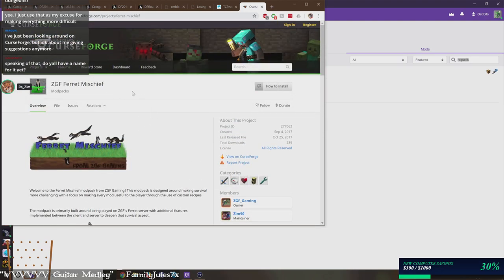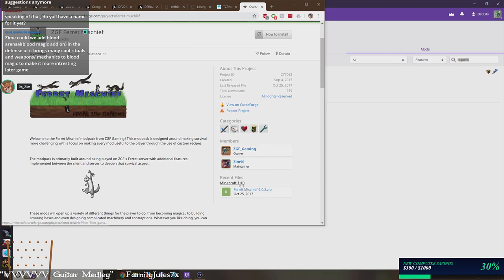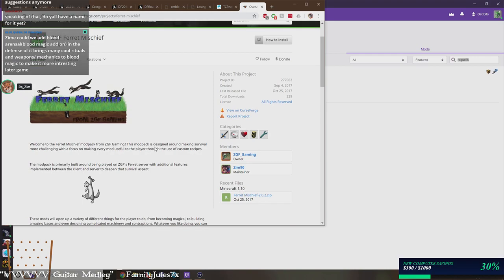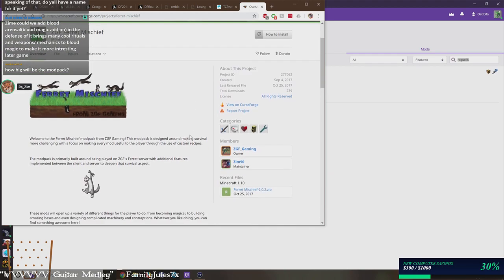I'm going to be updating an existing pack that I've already used in the past. It's ZGF Ferret Mischief. That one was built for 1.10, but I'm going to update it to 1.12 and use that. Right now we're looking for somewhere around, it's probably going to be around 100 mods. Which may sound like a large number, but keep in mind that a lot of those mods will also include all the dependencies, the very tiny mods that add like 1 or 2 things, etc.